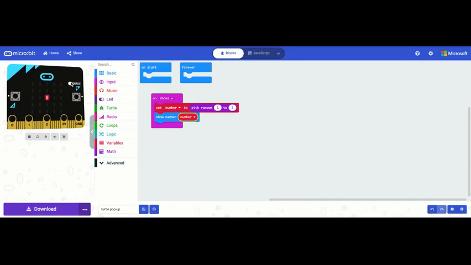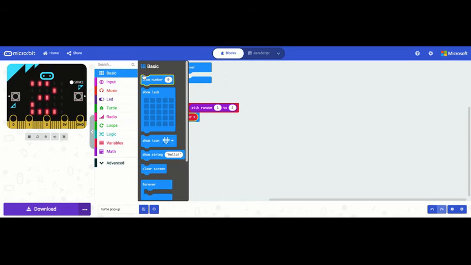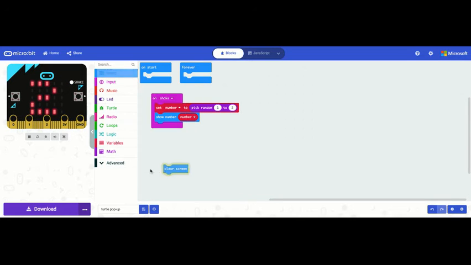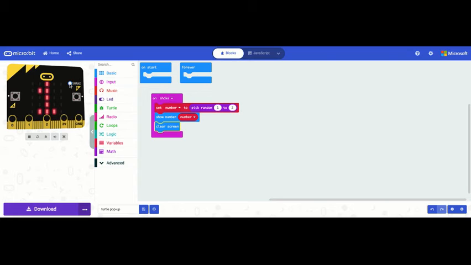All right, let's try it. On shake, there we go, 1. I can't tell if it's picking a new number or if it's picked that number twice. So it's really a good idea when you're doing these random selections of numbers to go to your basic code, and this handy dandy clear screen really tells you when the number has been chosen, and then it goes away. So it's kind of nice. So let's try that again. Shake, 1. Oh, good. It went away. So I know 1 was chosen. Now I know 2 was randomly chosen. 2 was chosen again. Great. So test yours. Make sure your randomization works.